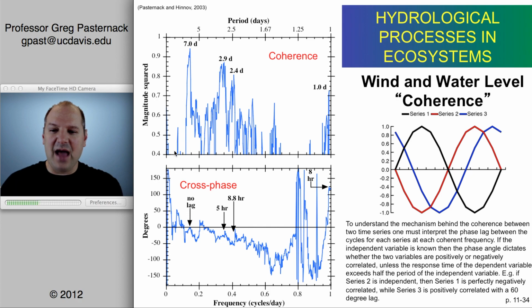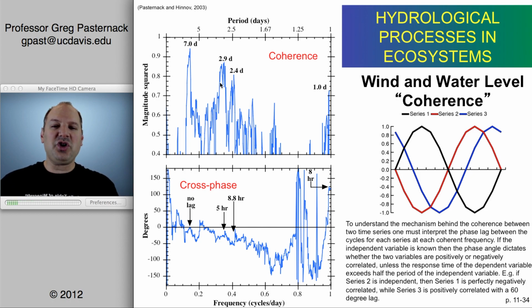So let's just look at this top plot. What this top plot shows is that the y-axis here is R², so that's correlation as you know it. But instead of just having one value like in a scatter plot, here on the x-axis we have the frequency, with a frequency of 1 being once a day, and then less being occurring less frequently than once a day. And at the top, I'm giving those periodicities, which are 1 and 1.25 days, 2, 3, 5, and 7 days. So what this is showing is the correlation between winds and water levels in a tidal wetland using R squared, the coefficient of determination.